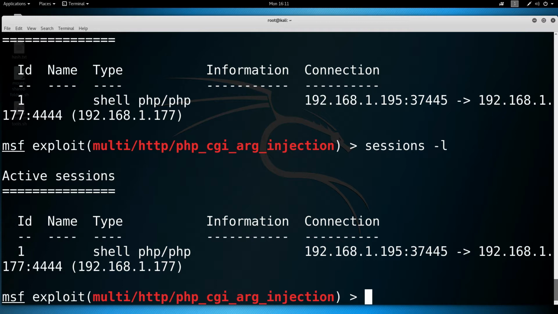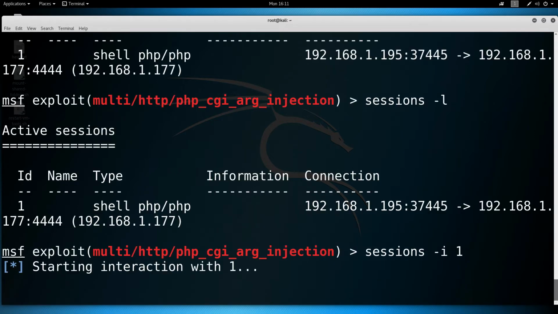And if I want to go back from MSF console to Meterpreter, I can type the sessions command with -i, which stands for interact, and then I type in the number of the session I want to interact with, which is 1. So now if I hit enter, I'm back in that session. Now I'm back on that machine and I'm controlling it, or could control it. Does that answer your question about sessions, or do you have a different question?